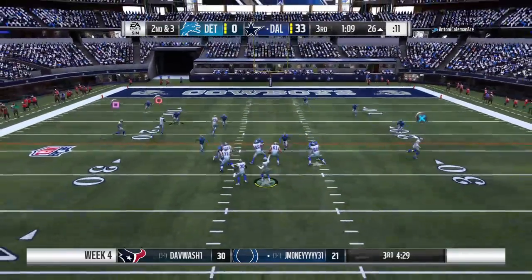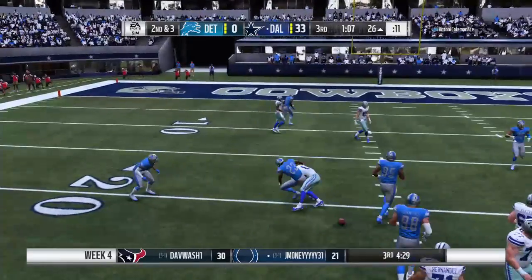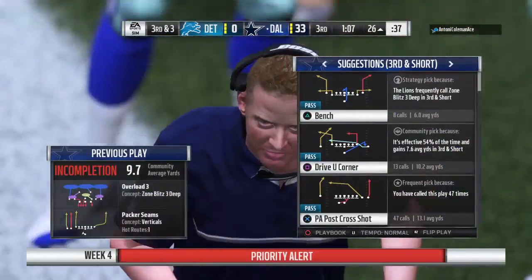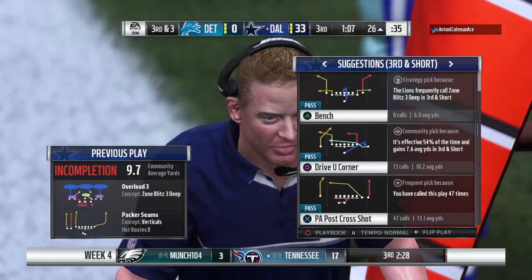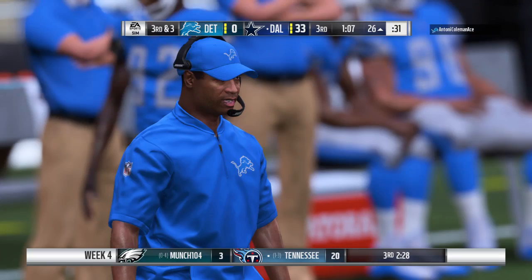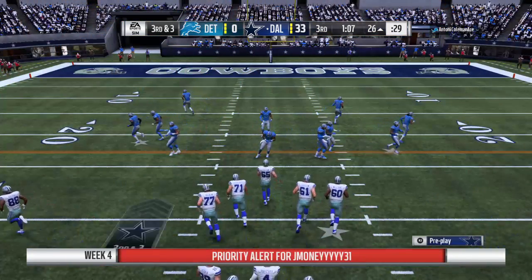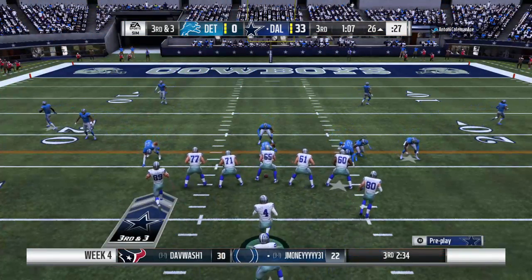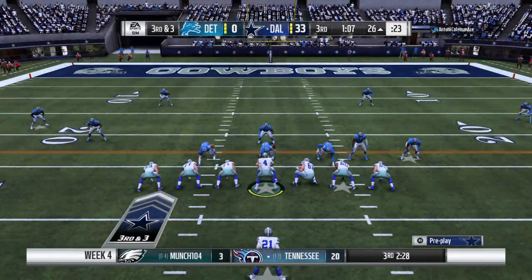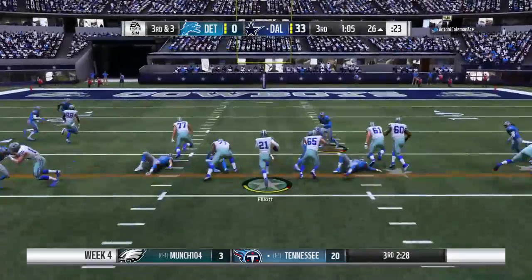They'll try to throw now. Prescott. And the hit jarred it loose. It's incomplete. Maybe go to the run game a little more. Yeah, perhaps. I mean, after that incompletion, a little credit to the defense for shutting them down on that play. Run the football a little bit more in this spot, but they have to feel good about it.